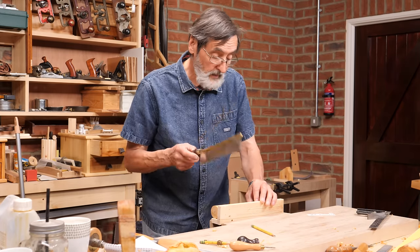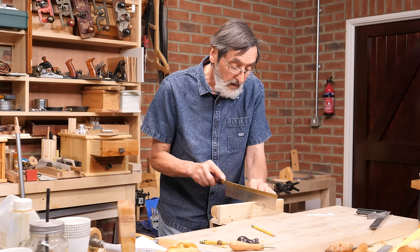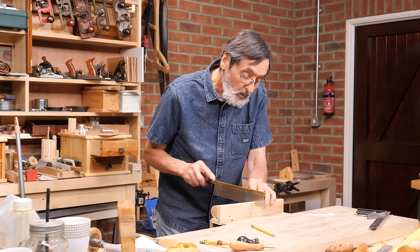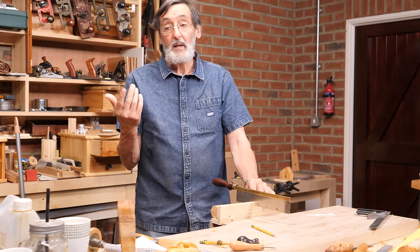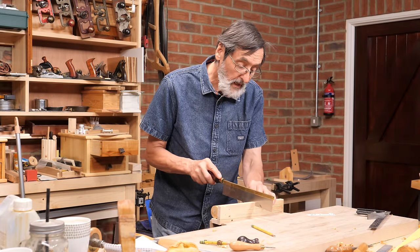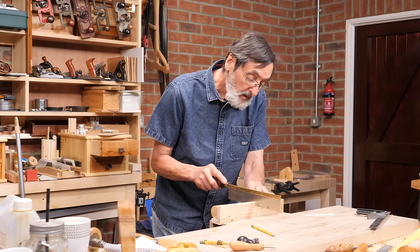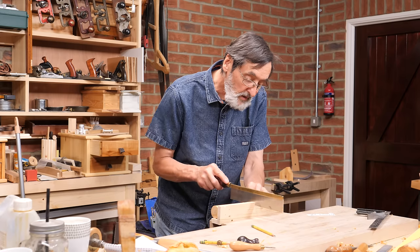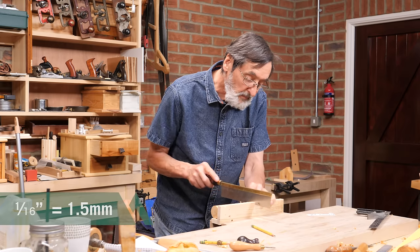So this next bit now, we're going to be cross-cutting on that line, that bottom baseline. And there's a tendency for this to want to rotate with the forward thrust of the saw. It doesn't really matter, because ultimately we're going to be cutting all the way through this after we're done anyway. So I'm rotating it back towards me, down to my line. Now it's just taking maybe three strokes to get down to the line, because I'm rotating it a 16th of a turn or something like that every time.